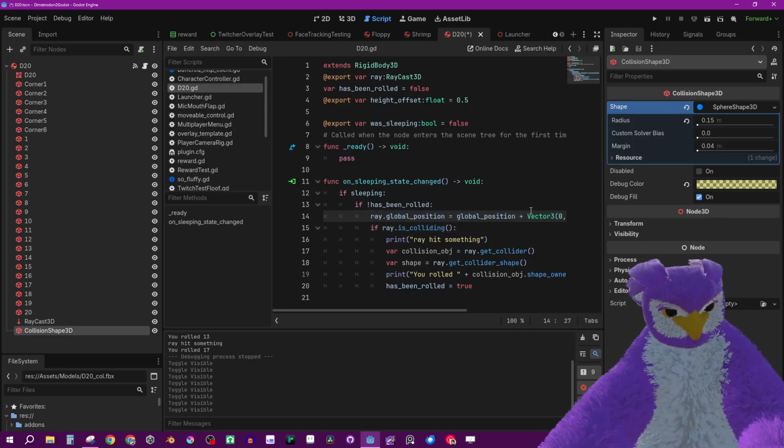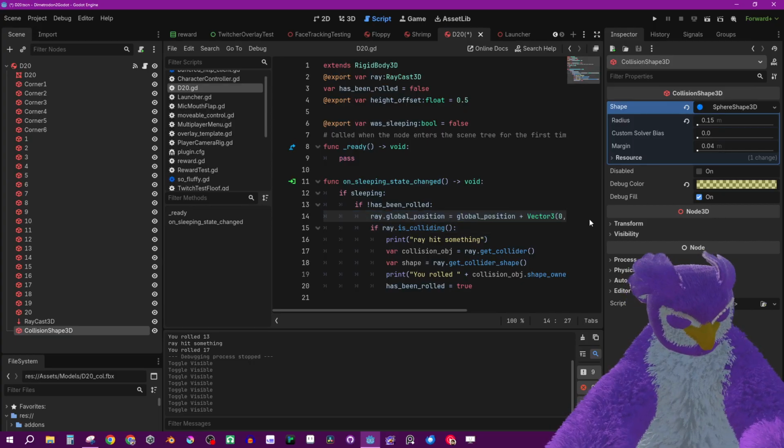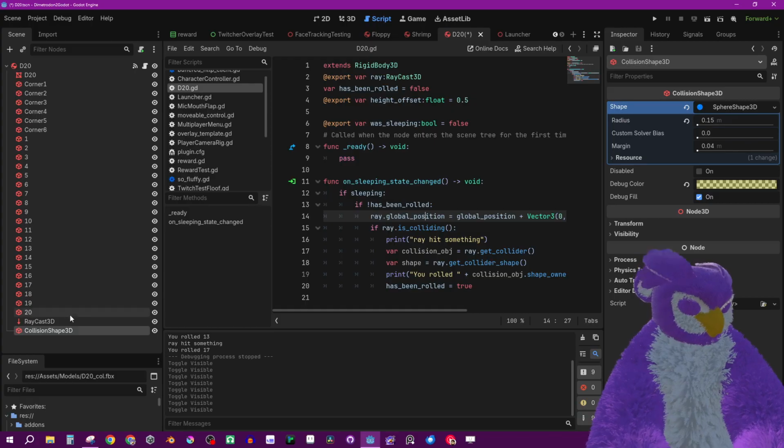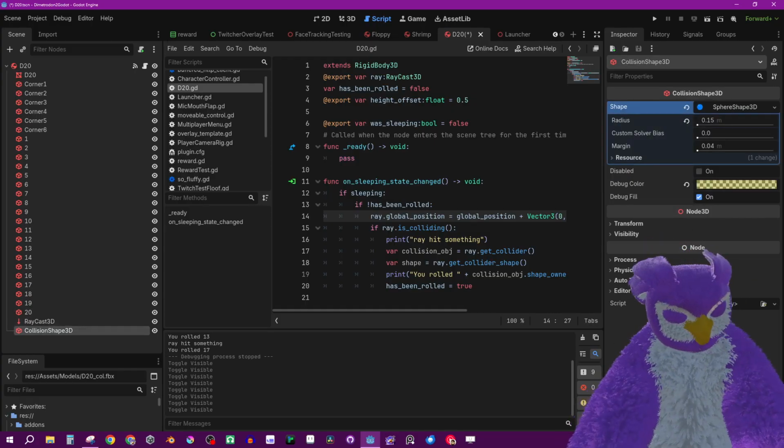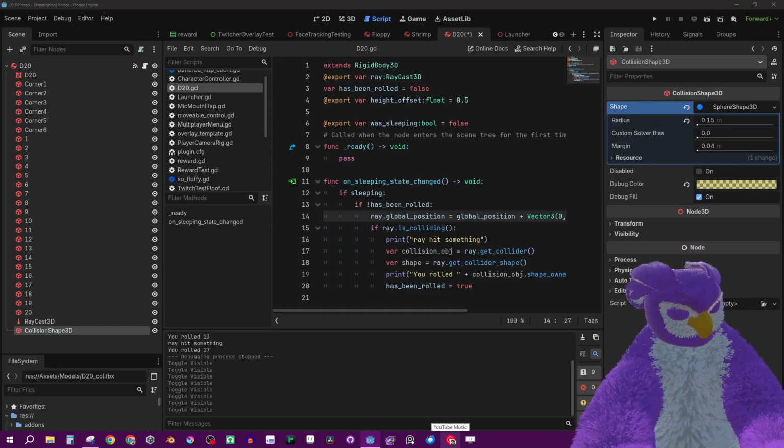I think it's just not working because I think I should just be making the ray in code. I shouldn't just have one in the scene, so let's see.